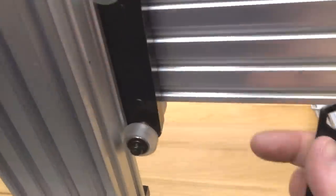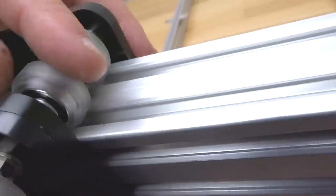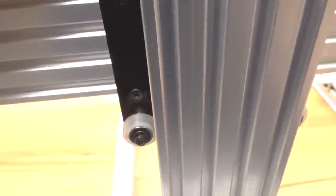All right, so we're gonna go from underneath here and adjust the eccentrics, making sure that our wheels are tight against here, against our x-axis. So right now they're kind of loose. So we're gonna go ahead and rotate these counterclockwise. And keep in mind, each eccentric should be adjusted in the same direction. All right, that one looks good. All right, those two are good. I'm gonna move on to the next side here.